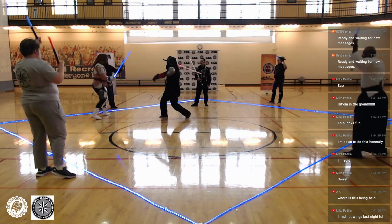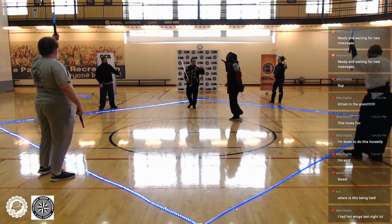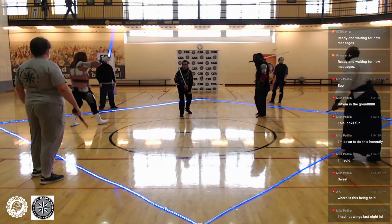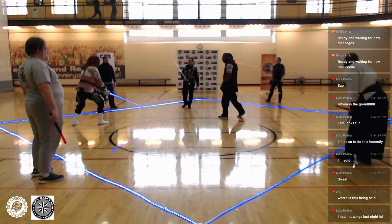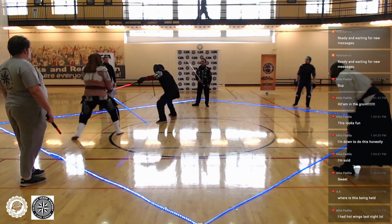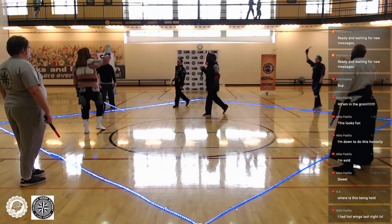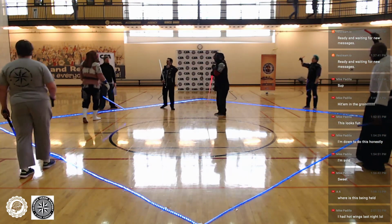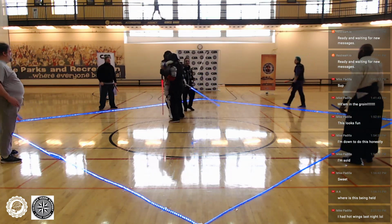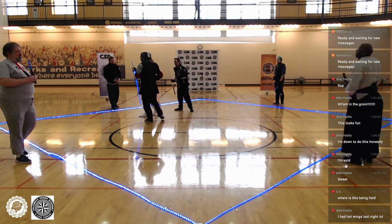Like an obvious one. Head strike blue. Point. 9-6. He's ready. Come on, red. Match point. Such a casual stance. Like, come on, man. Time. Point red. Right at the end. 7-9. Yeah, there you go. Nice. Blue wins.